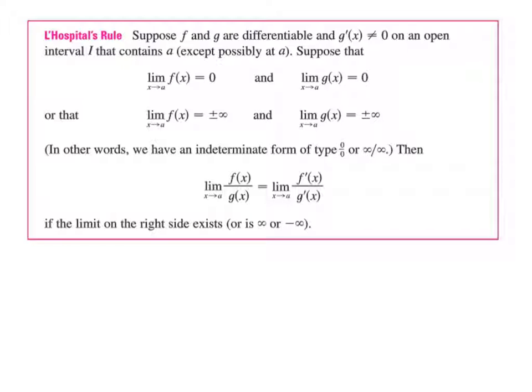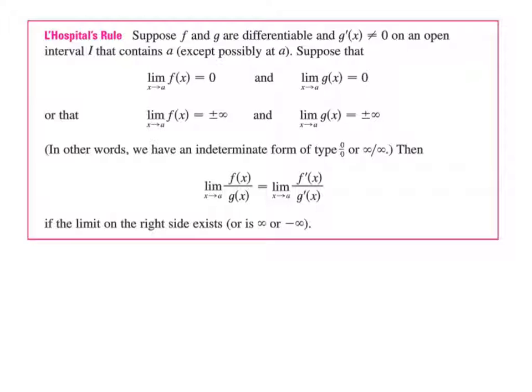So this is L'Hôpital's rule, and basically what it's doing is addressing a way to figure out a limit of a rational expression, where we have some function over another function. We've done some limits of these sorts of things before. However, there are certain limits we wouldn't have ever been able to find before that this rule is now going to allow us to do.